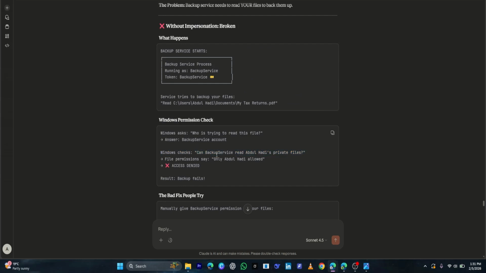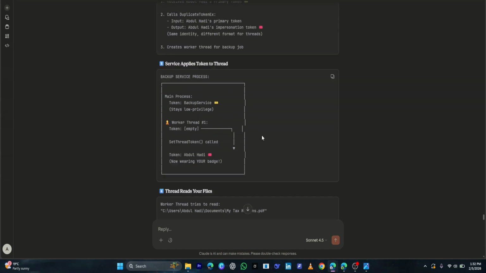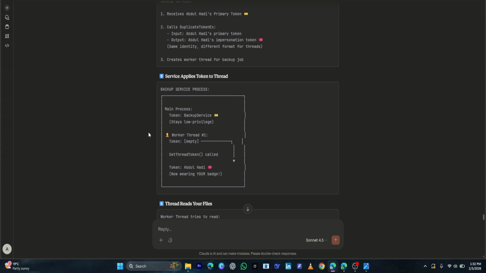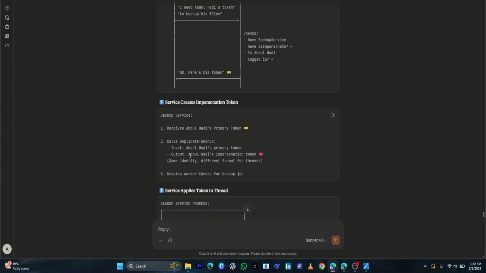Since the backup service account already has this guy's access token, this guy and this guy have the same privileges, and then the backup service account can just read and back up the private file, for example this. So the conclusion is that whoever has the impersonate privilege can act as another person, right? As I said, it was acting as, or has got the privileges of, another user, for example this one.